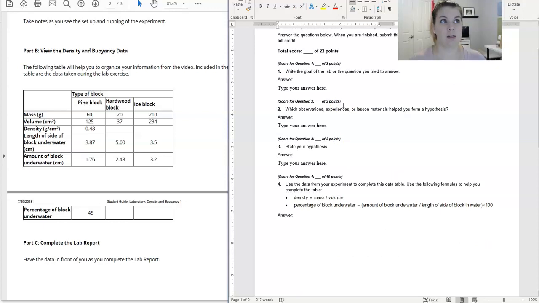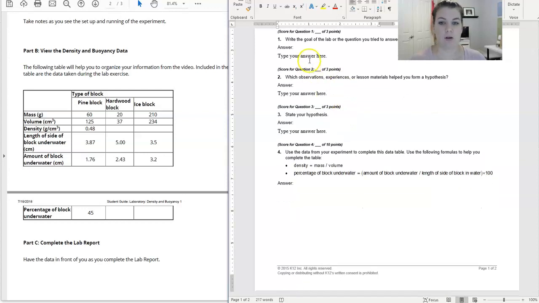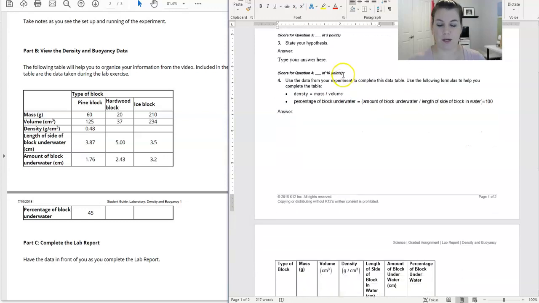We covered that on September 9th if you are a Monday, Wednesday, September 10th if you are a Tuesday, Thursday, and if you are a Monday only, we covered it on September 9th, and if you are a Wednesday only, we covered it on September 11th. So we worked on filling out the first 3 portions here.